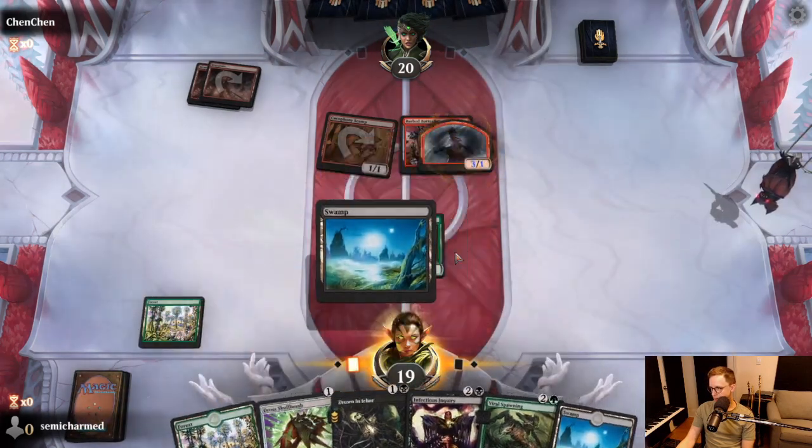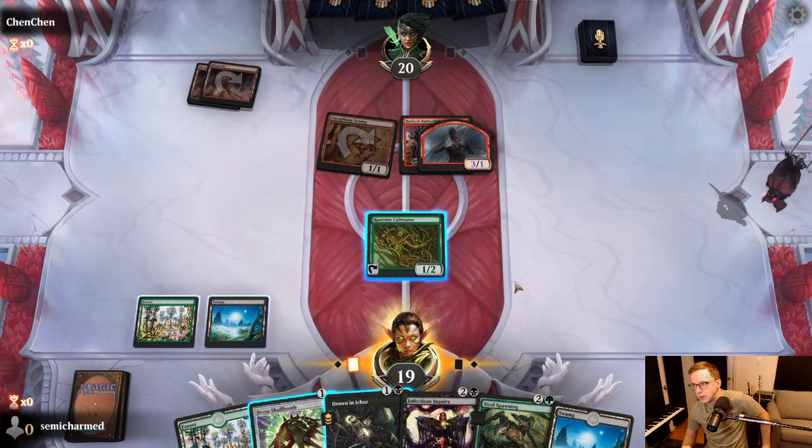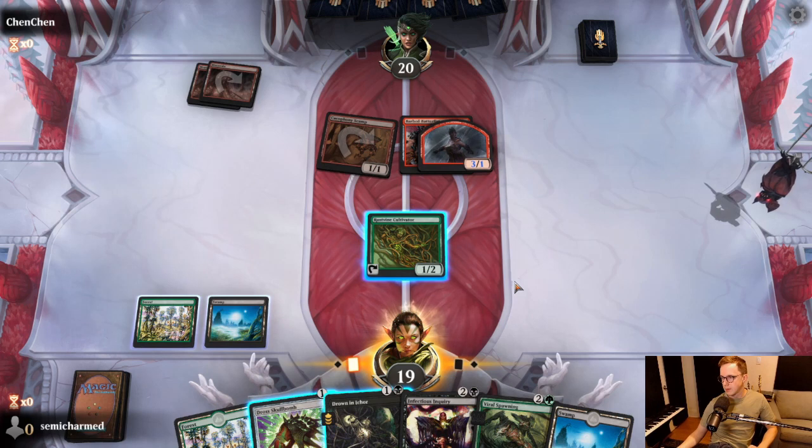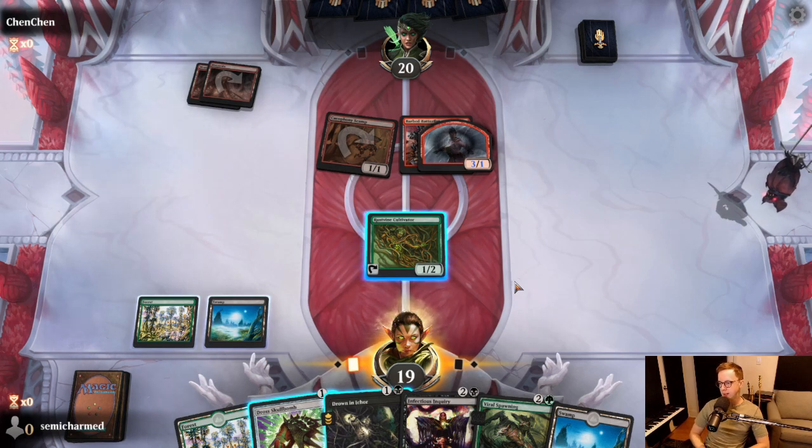Okay, Barbed Batterfist's a little annoying. Could trade off with that, I suppose. We can also shock our Cultivator by equipping the Scamp with the Batterfist. Don't think they're going to do that, but you could. Or we tap our Cultivator, put an oil on it, and then drown the 3/1.